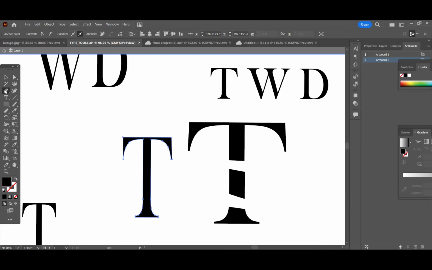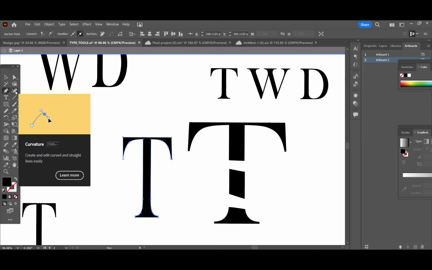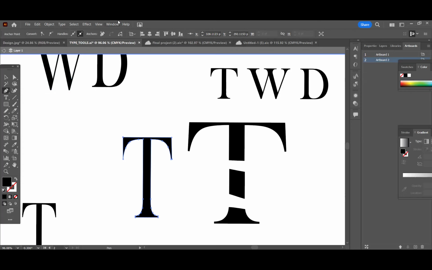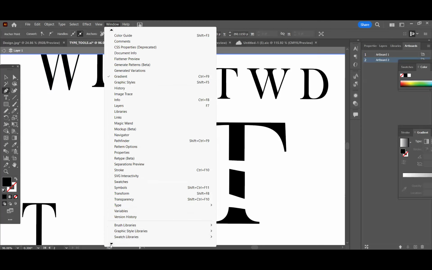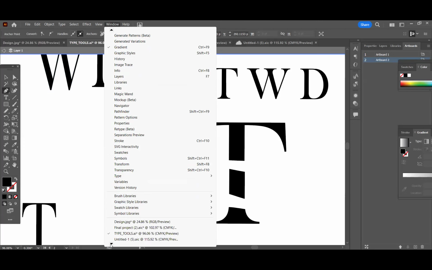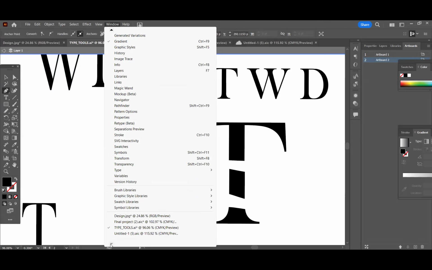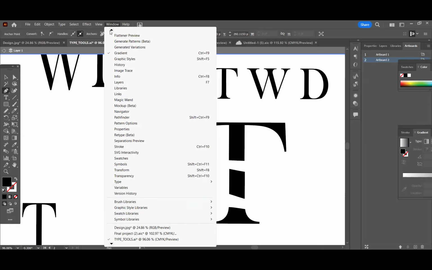Are we in the right workspace? Let me go up to window. Let's go to workspace. Scroll down to workspace. I don't know where workspace is on a PC. It's always at the top on a Mac, but it looks like yours is not.